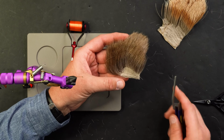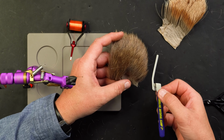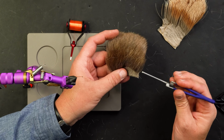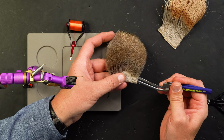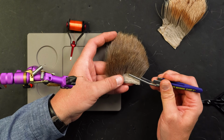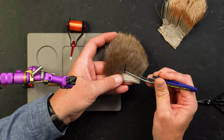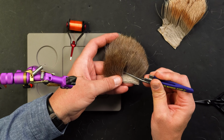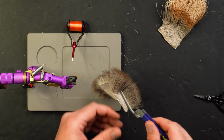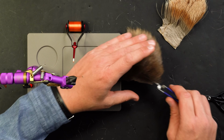What we're going to do here is I'm going to use one of these material clamps. This is the 2-inch variety. And I'm just going to open that up and I'm going to sneak it in here, about 1/8 of an inch away from the clean line. We're just going to put that in here and clamp it down. Okay, so I've got that deer hair, or this caribou hair, exactly where I want it.